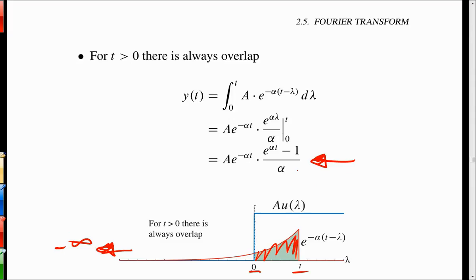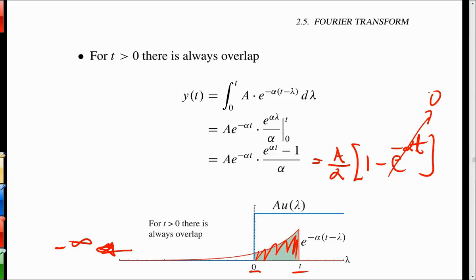So this remains true if it's a step function that lasts for infinity? Pardon me? This is only true for a step function that lasts until infinity, essentially? Yeah. Here's what I got confused by. If I multiply this out, I get more along the lines of what I wanted to see. It's in the next line down below, but I have a over alpha times 1 minus e to the minus alpha t. And as t goes to infinity, that's the decaying term, so I just get a over alpha coming out of here.